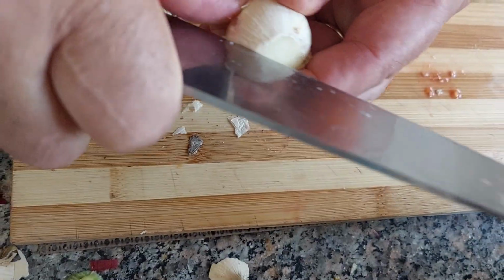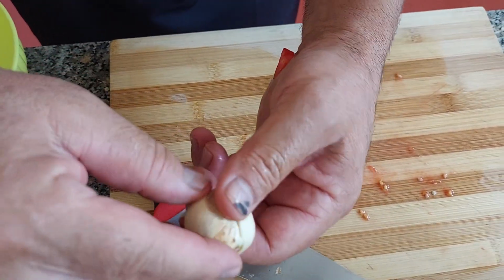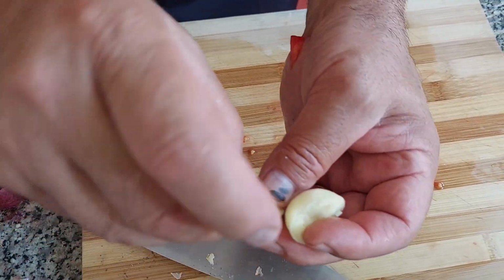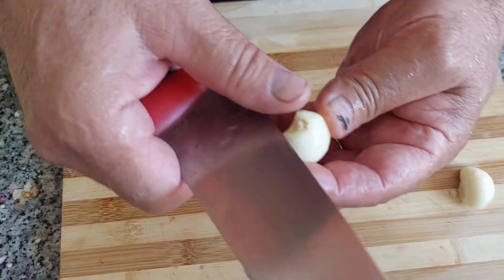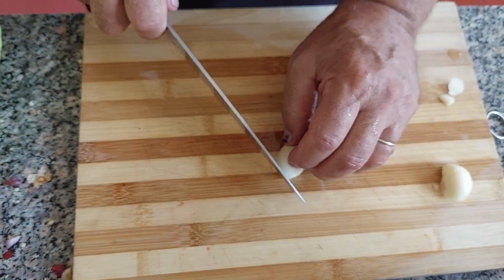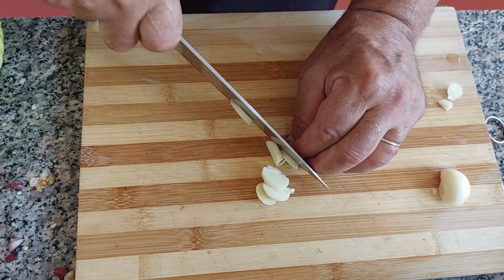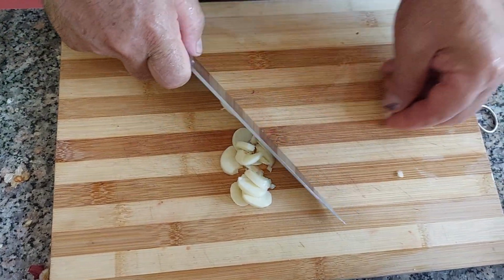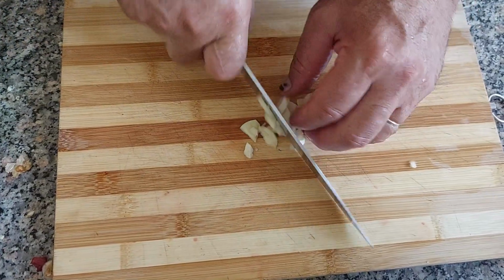I'm going to show you. See, look. There's no issue whatsoever. Look how beautiful inside. I have to clean up this little corner here, but other than that, look how beautiful. When you have a little blemish like this, you cut it, and that's it. It's still good. So I'm going to chop the garlic. This is going to be raw. Okay, pretty much all of this is actually good for 6 people. This sauce that I'm making.